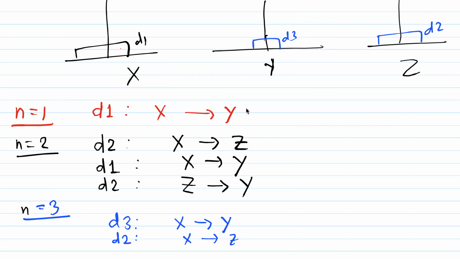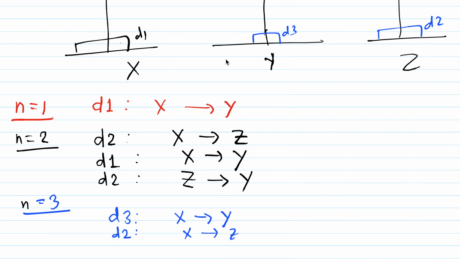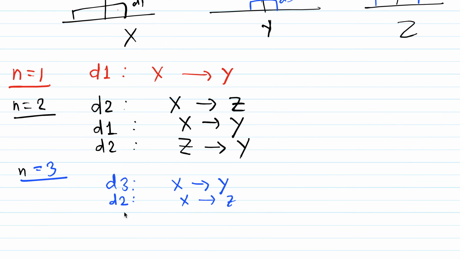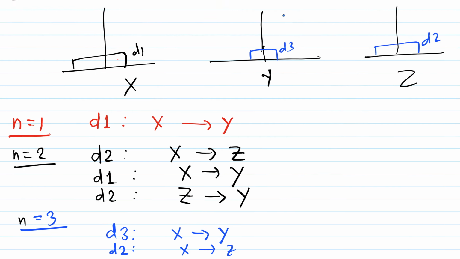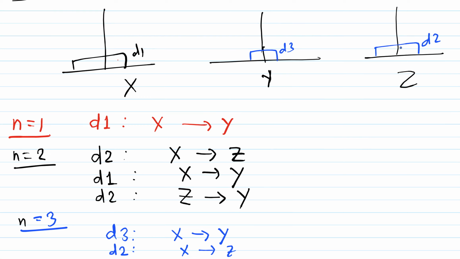Next, we can take this D3 from this Y to Z. So we are putting this on top of this. We are allowed to make that. We cannot put this here, and we will also not put D2 back here. Otherwise we will go back to the previous step. So we will put D3 from Y to Z.